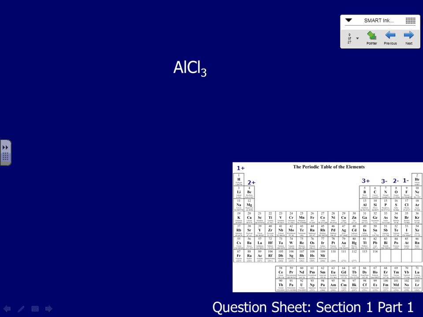One more example, and then you can work on the top part of the sheet, which some of you might be already done. As I'm talking, cheating away, filling in the answers. Nice. What's the name of this one? Yeah, Allison? Aluminum chloride. Yep. Aluminum chloride. Look at all the M's and the N's and the U's in there. That's chaos. You've got to be very careful when writing that down. All right. Now you can finish off that top part of that first section.